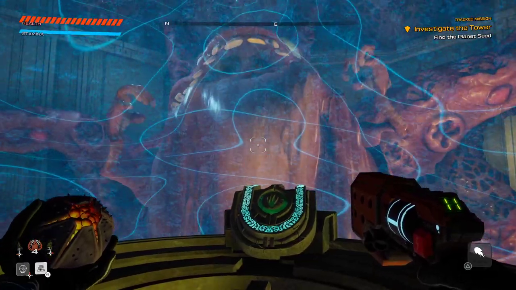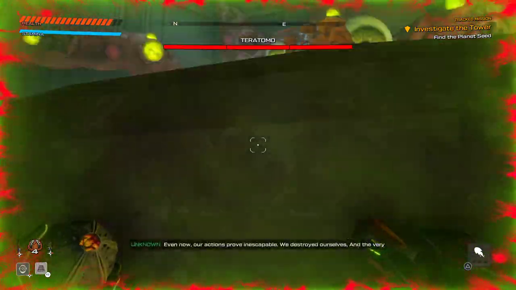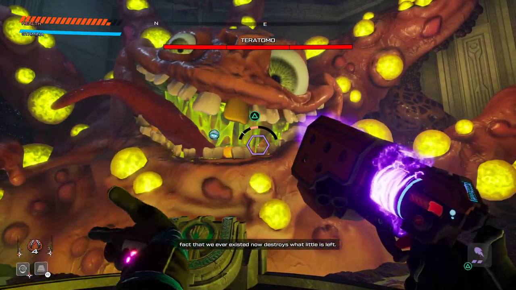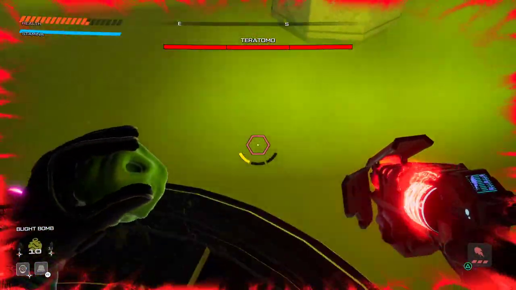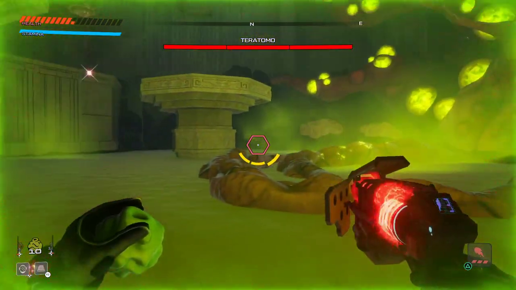Oh, well, the last boss is pretty cool. Looks like Jabba the Hutt. Now I'm in acid. What's he called? Teratomo. Right, so wait there. What's this shit? Oh, great. Dead. Right, let's just start again.